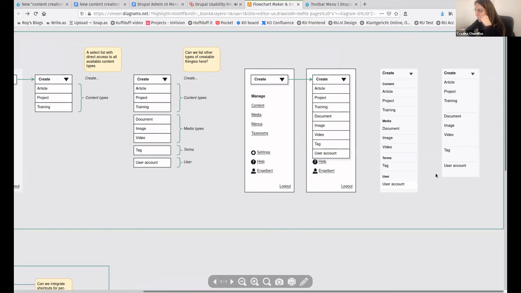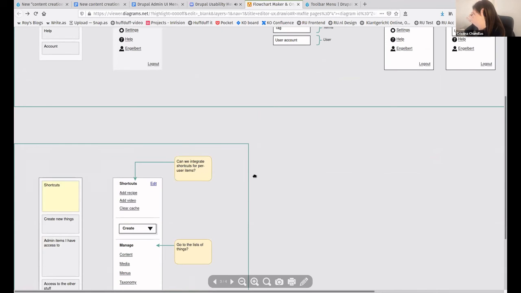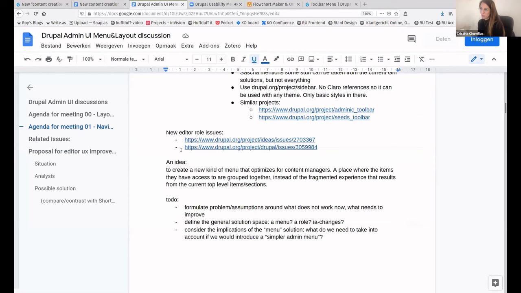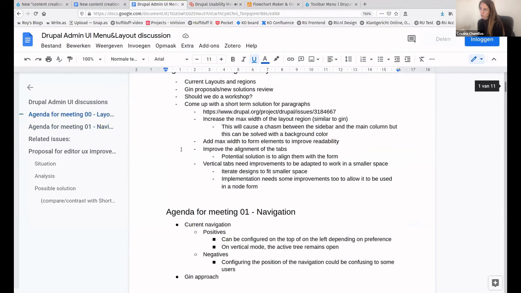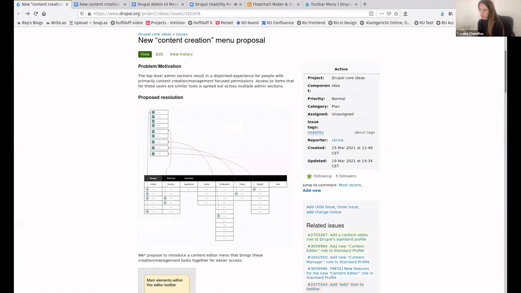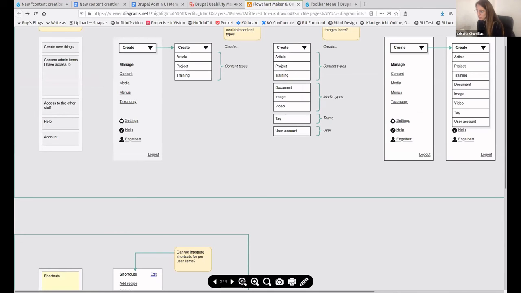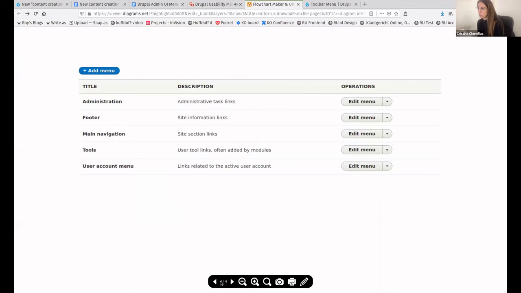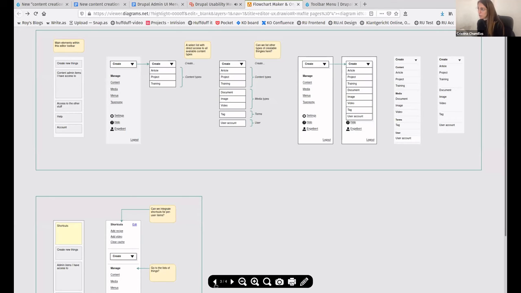Yeah, something else also that we discussed in one of the meetings is that maybe it's just a validation that we did for ourselves based on our experiences, that most of the site builders or developers like the toolbar the way it is, or maybe they install extensions for that, like the admin toolbar or something that you were showing, but users, they actually don't like this way of navigating through the admin interface and the way that Jean shows the menu.